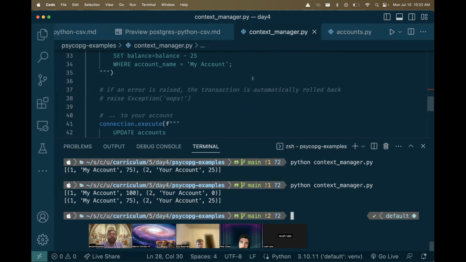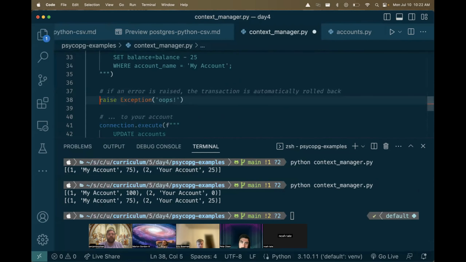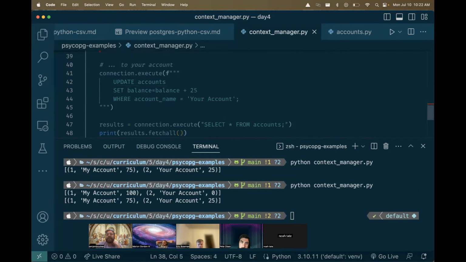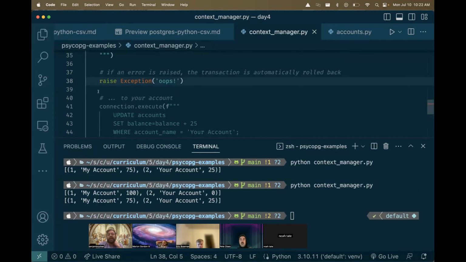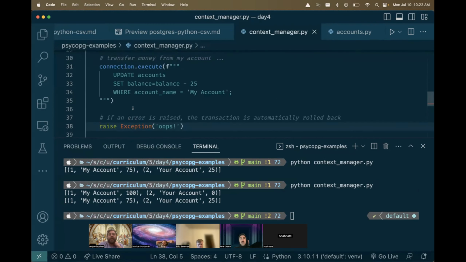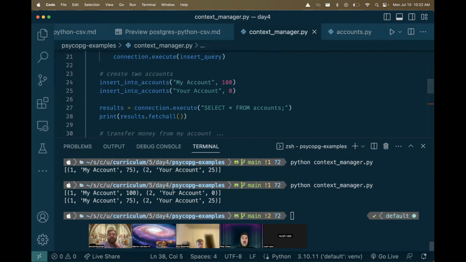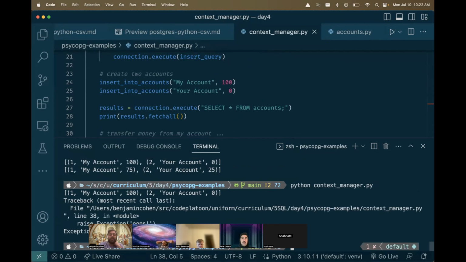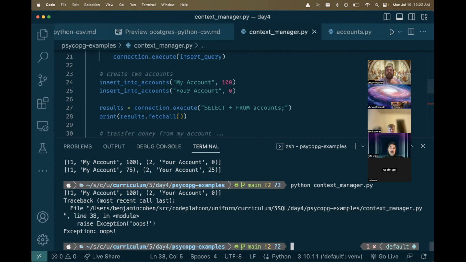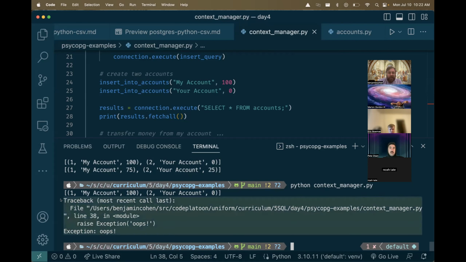But notice now, if I say raise exception, oops, I don't have an except block anywhere, but you'll see it's graying out the rest of it. And what actually happens? So now I'm going to run this. Well, it's saying that we raised this exception. We're printing the exception, but none of that other stuff happened.